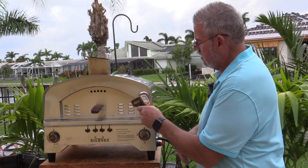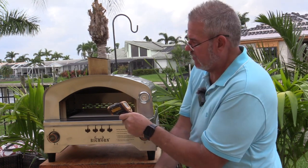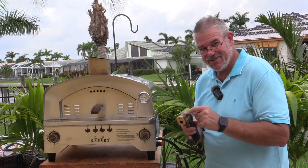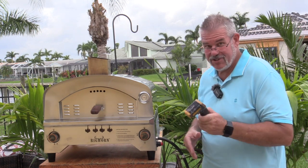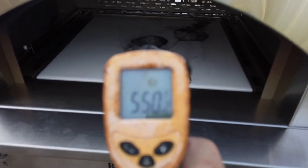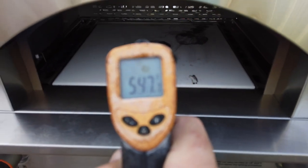I'm going to go ahead and open this up and let's see what we've got right on the stone. Wow — it just says high. I saw it blink up to 570. I'm going to need a slightly higher temperature thermometer gun because I saw 575 and then it went to high. So that tells you what the air is in there. This has been off for maybe 5 minutes — just to give you an idea of how hot that stone is: 550 degrees still in the stone, 547 over there. Two minutes ago it was still 575. So that thing retains its heat very well.